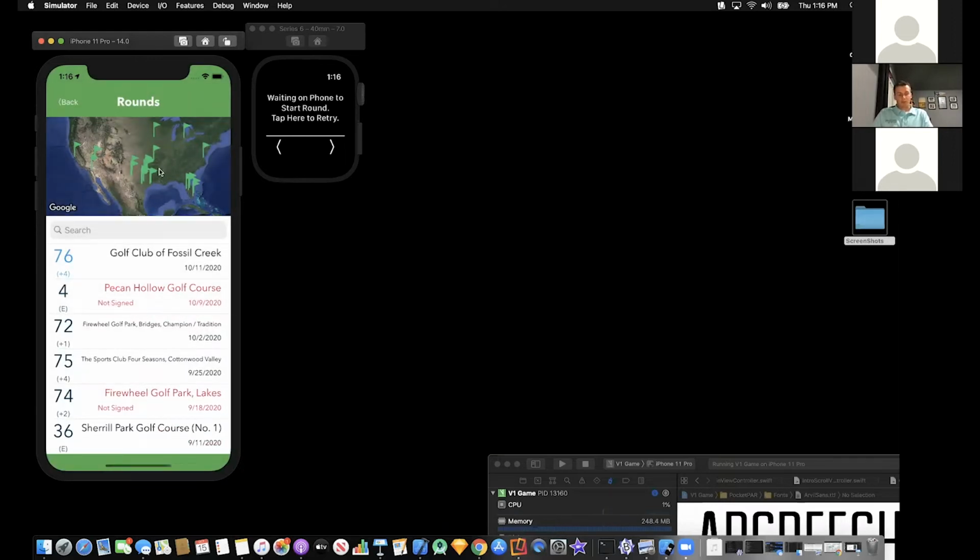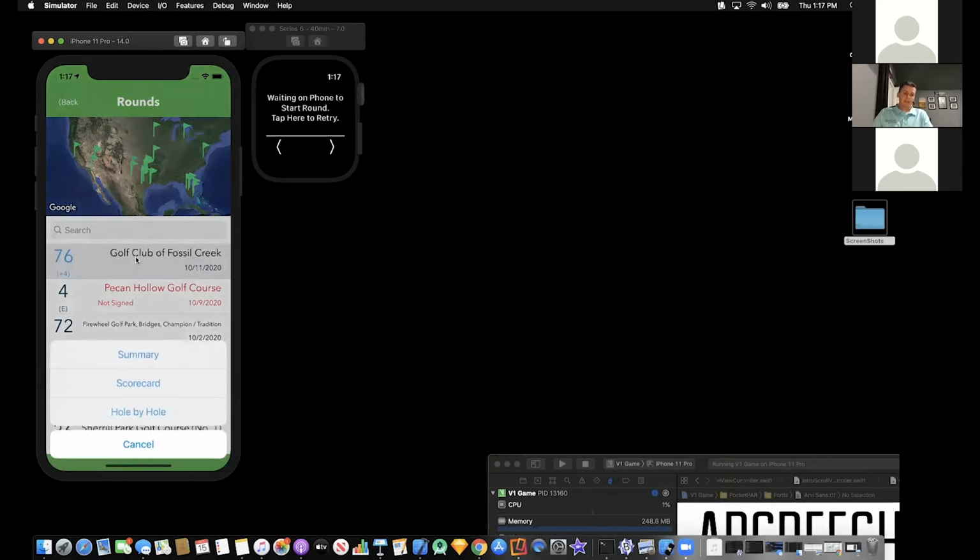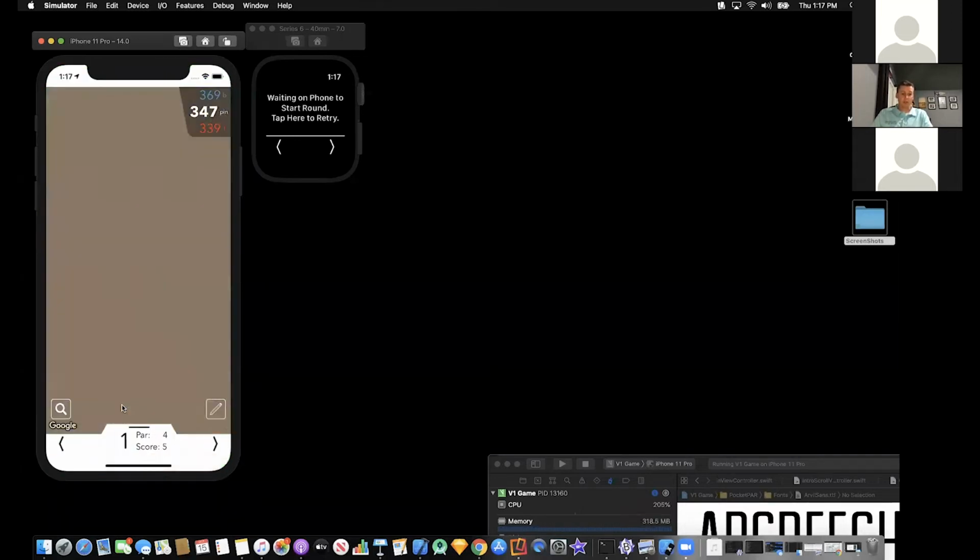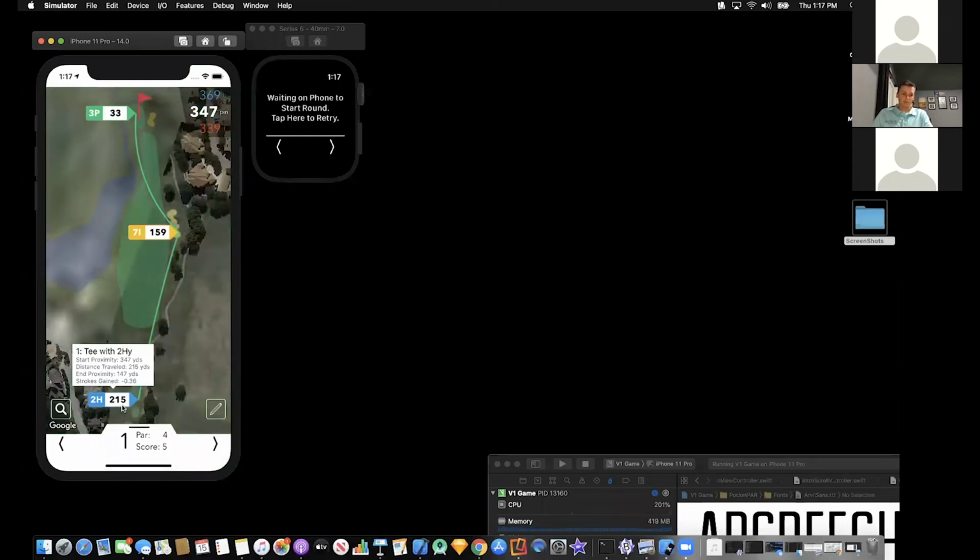If I want to relive any of these performances or get some data, so I could look at, this is actually a tournament I played this Sunday. I can click on that round and I can either see the full hole by hole shots that I hit, I can go look at the scorecard, or I can look at the post round summary. To show you that shot link perspective, I'll go into hole by hole real quick and show you what it looks like when you're done tracking around.